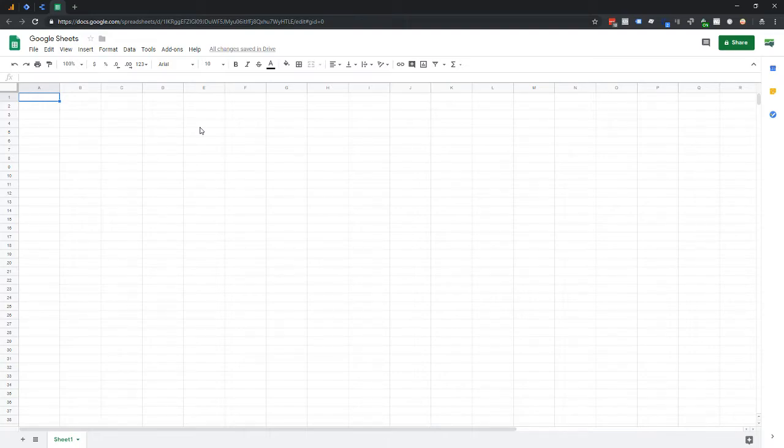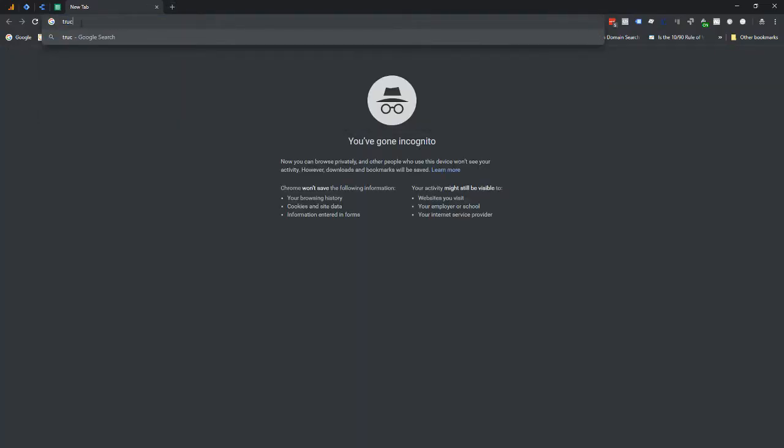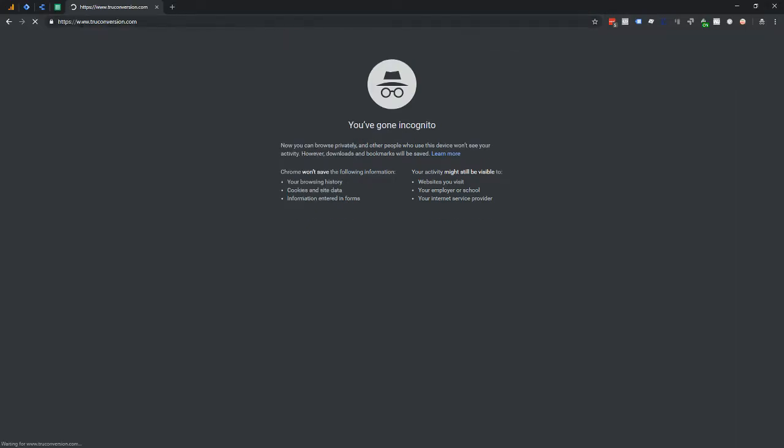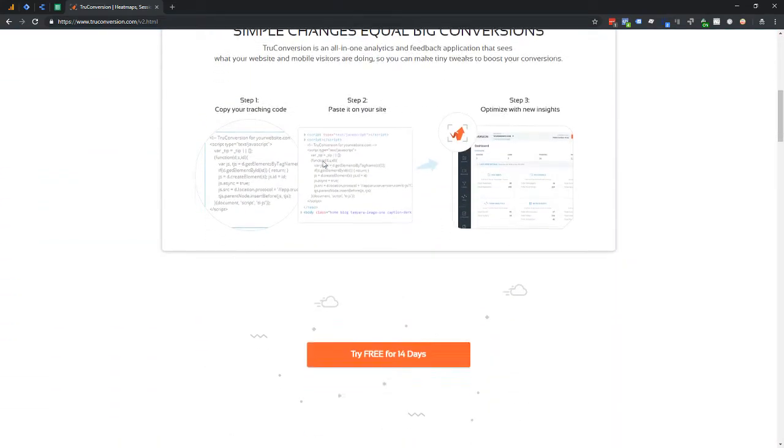And I think other than something like Hotjar or True Conversion, which is another tool that does this, where you have the heat maps and the scroll maps and you've got a visual element. In fact, I'll just show you here. We'll go to their True Conversion page here so you can see it. So in True Conversion, again, heat maps, let's see if we can get some visuals.